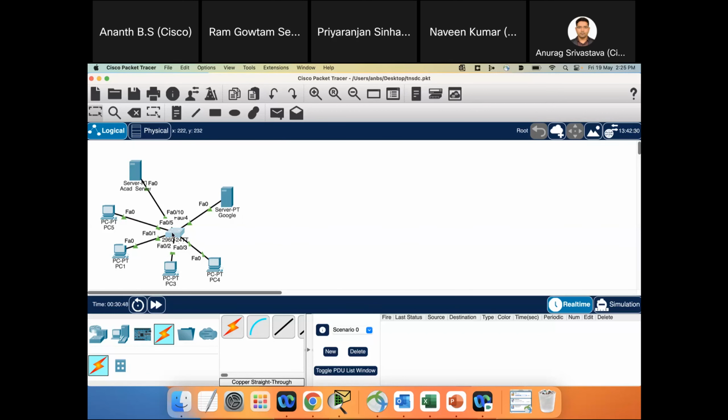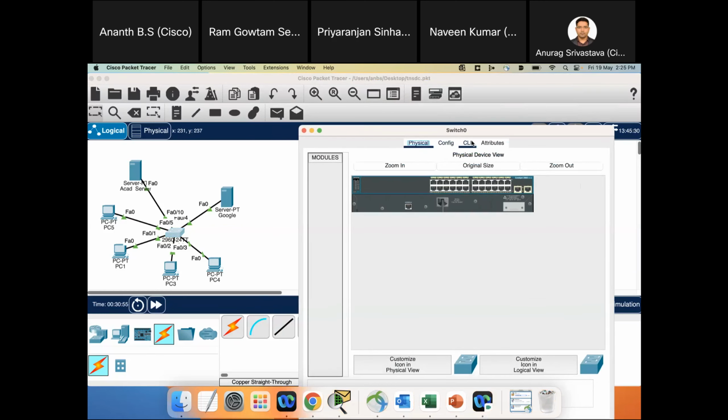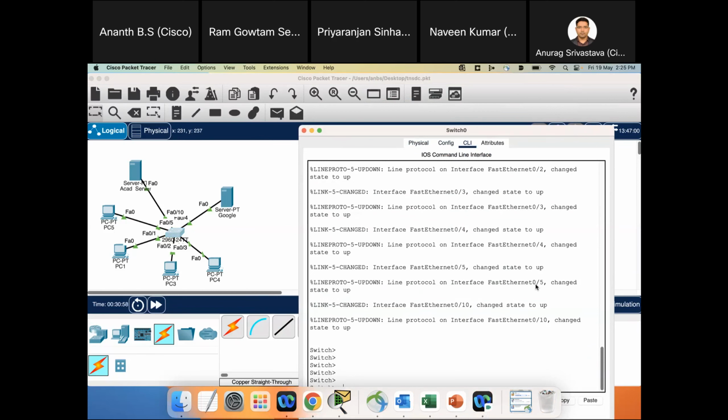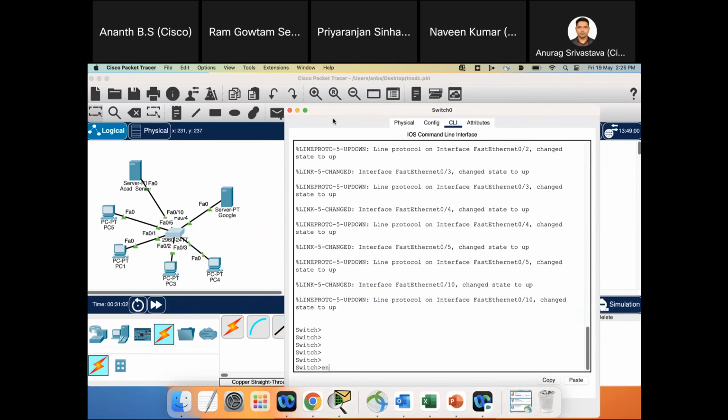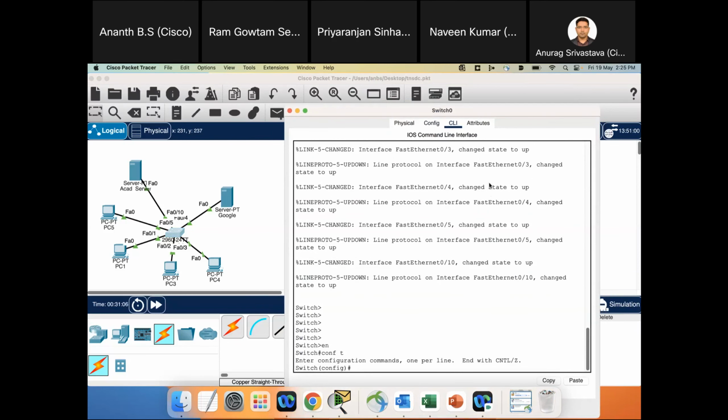We'll go to the switch. Don't worry if you don't understand the commands. That's not the point of this. Just understand the design. This is connected to FA0/1, this to FA0/5, and this to FA0/10.